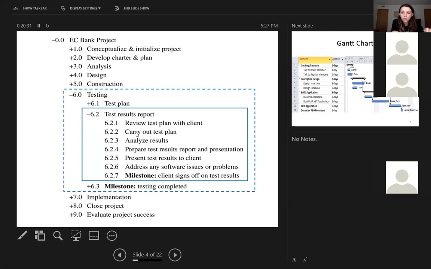Some of you haven't done so. So we're going to focus on some of the things that you know more and some of the things that you're going to be working on in this class. So a milestone for each deliverable and a milestone for each phase. Milestones are not activities. Again, they're just points in time that you want to make sure you celebrate and stop and appreciate what you have achieved.